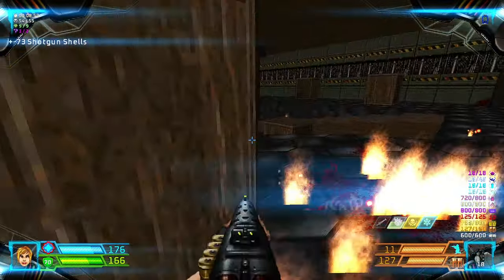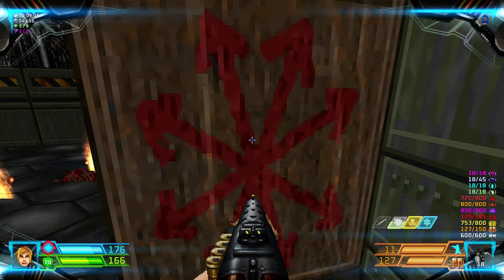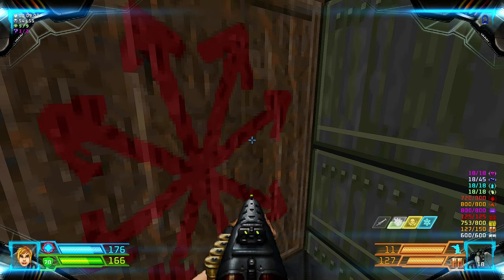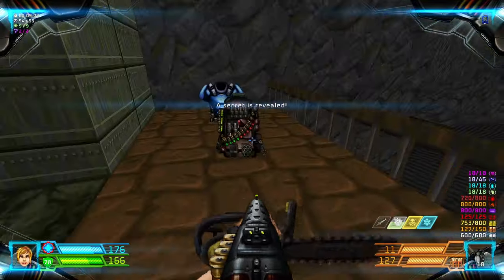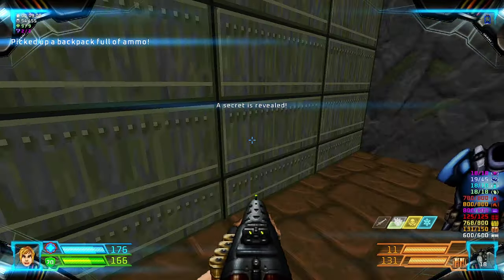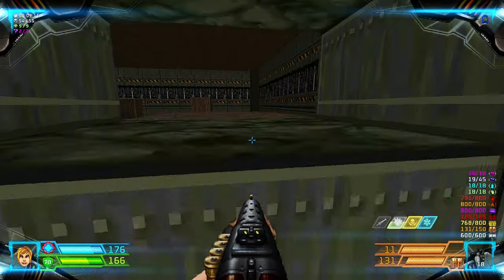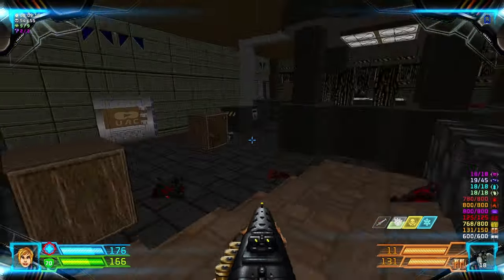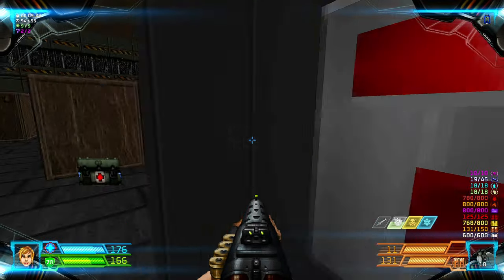Okay, we have a crate over here. If you look into this side, there's an arrow. So we can press it, lower it for the final secret. We have another Mega Armor. Where's that Cacodemon? We want them to follow us. Alright, flip the switch to gain access to the exit.